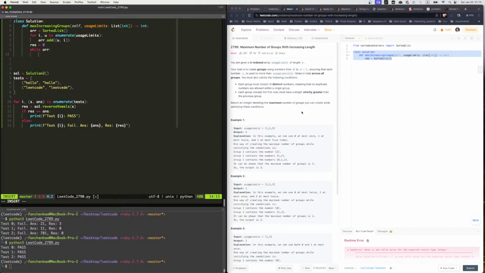Oh, hold a second. You don't need a sorted list, because you can just sort it and you go from back to front, right? So you sort based on their usage limit, from low to high, doesn't matter, and from the back, you know this one can use however many times, so it will use 1, 2, 3.